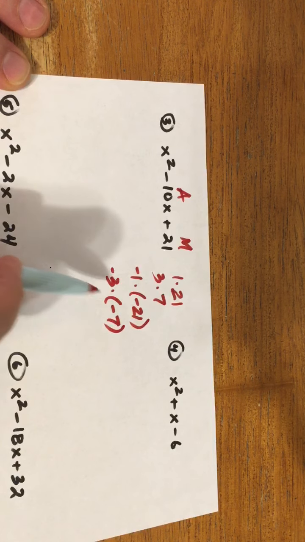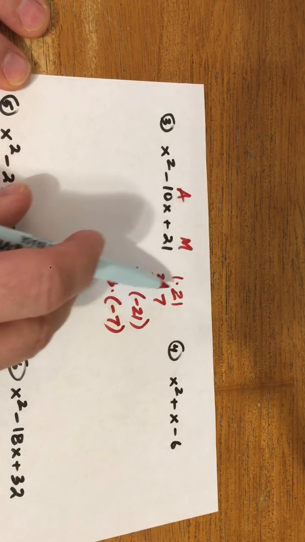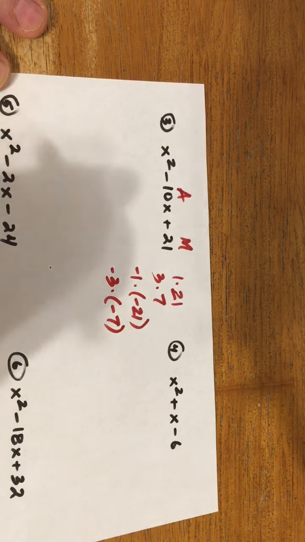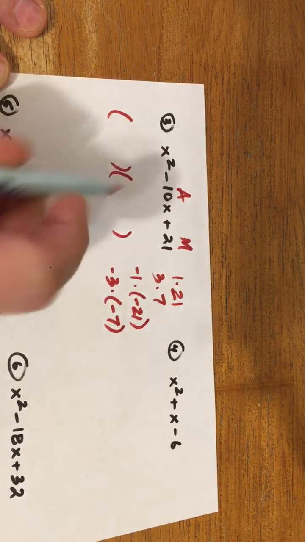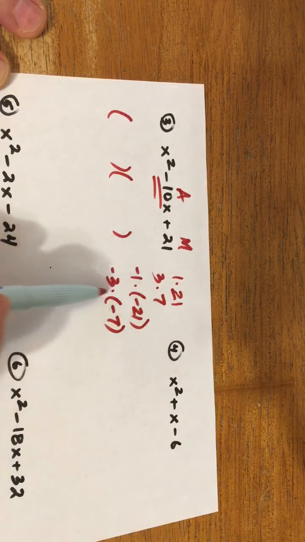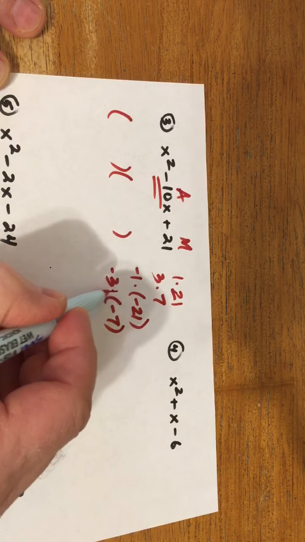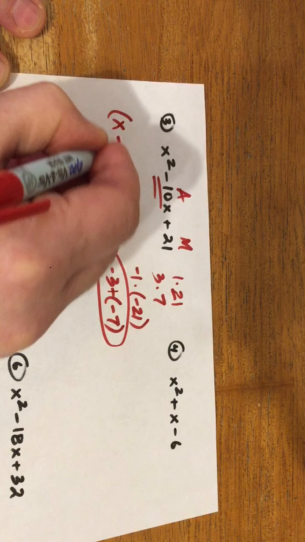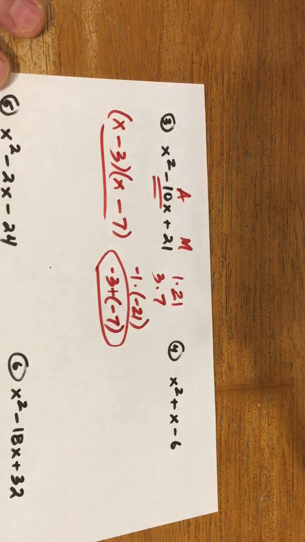Of course, after a while, you're able to do this work in your head. And that's a point that everybody should be able to get to. But that takes practice. All right, now we can go ahead and figure out which pair of numbers adds to -10. So which pair gives us a negative 10? You've got to add these up in your head, and obviously this right here is going to be the pair we're going to use. So x minus 3, x minus 7, and that's it.